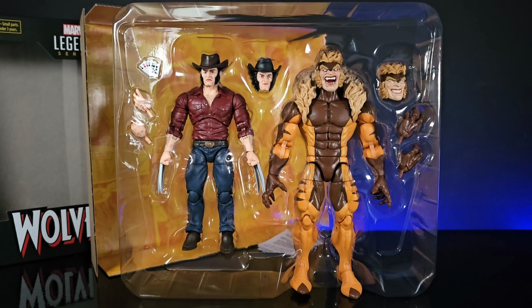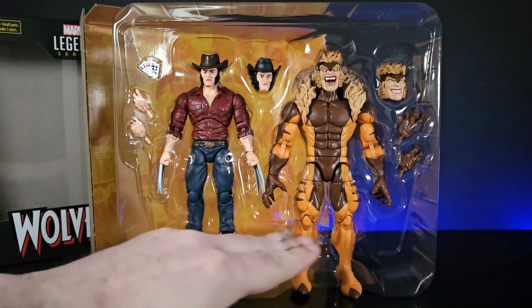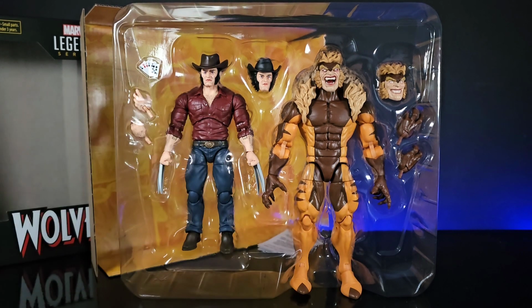So here they are in their little blister box. You can actually tell now the difference in height between Sabertooth and Wolverine. In the box you only see across here, so they kind of look the same size. But look at the size of that Sabertooth. He looks immense and fantastic, and Logan looking like his small, stubby self, as per usual.